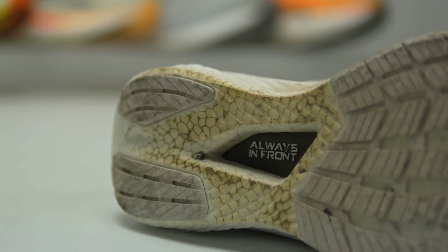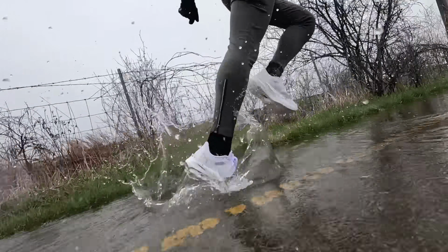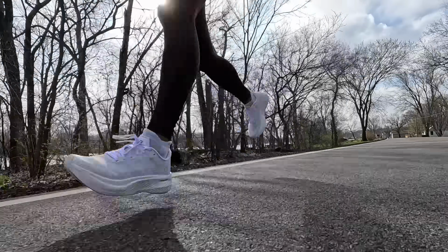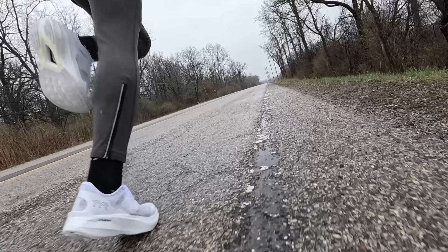I particularly enjoy the Valkyrie Speedworks because it has a beaded PEBA foam and a nylon plate. I feel like they've done an excellent job with the fit of this shoe while also giving it materials that are going to be able to withstand a bunch of workouts. For runners who really love the Endorphin Speed 3, I feel like this is a shoe that you're also absolutely going to love and should definitely try. I've been enjoying this shoe to wear casually, for daily training, and also for workouts as well. And it's got my number 4 spot in the speedwork category in 2024.